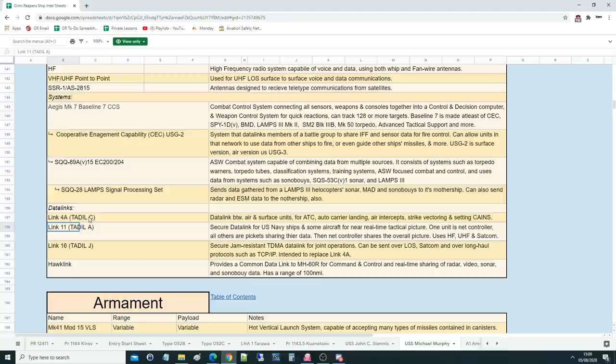So Link 4A, the old one, I think the Tomcats used to use this, so 70s. Data link between air and surface units for ATC, auto carrier landing, air intercepts, strike vectoring, setting CAPs. Now, one interesting thing is, this is a 2010 boat. Why the hell is anything still on Link 4? I mean, the Tomcats died in 2006, didn't they?